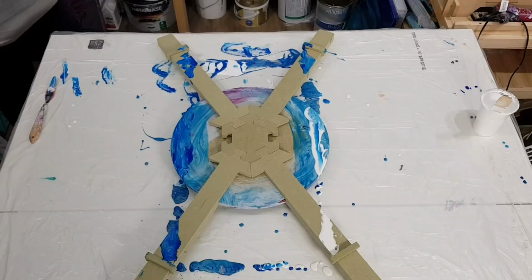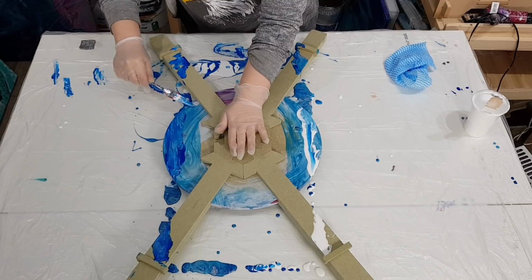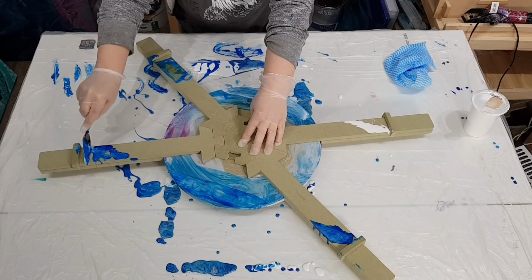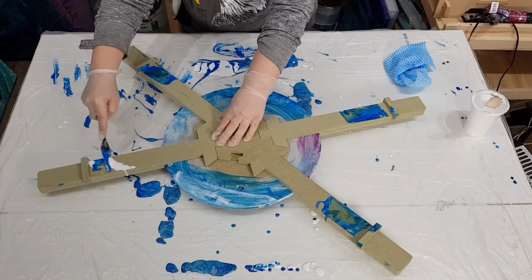All right, guys, so I've moved my canvas over to the drying area. I just wanted to walk through really quick and show you guys, watch me break this down. I may speed this up, I'm not sure. As you can see, there's not loads of paint, so I'm just going to take a palette knife, scrape that off, and get some of the big stuff off. It's always hard to watch these fresh, unpainted arms get covered in paint, but it is what it is.